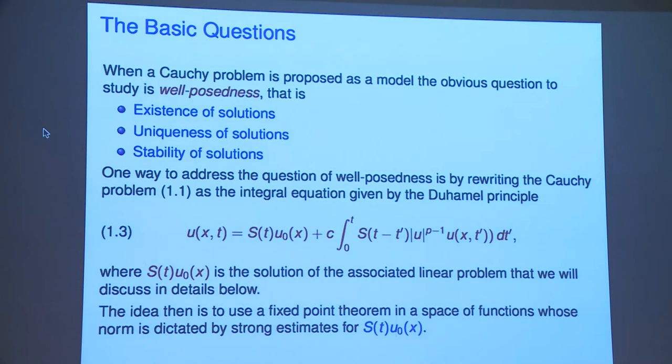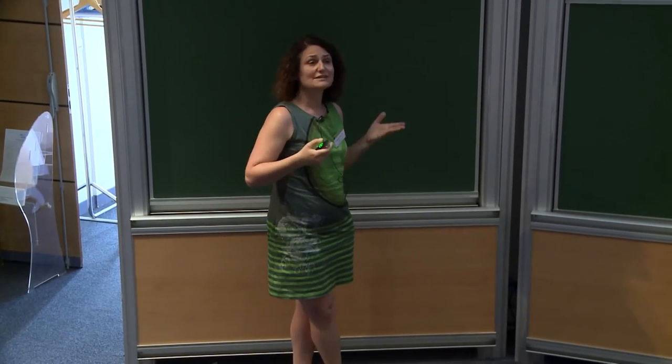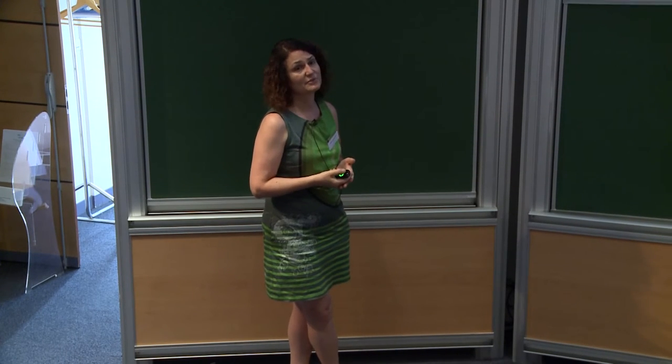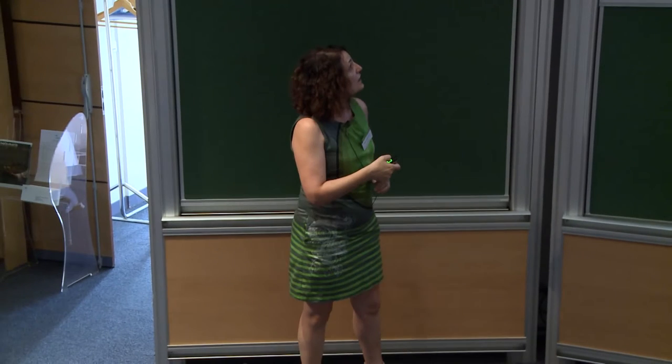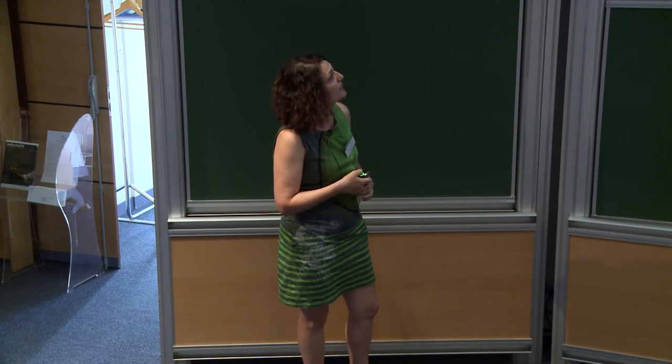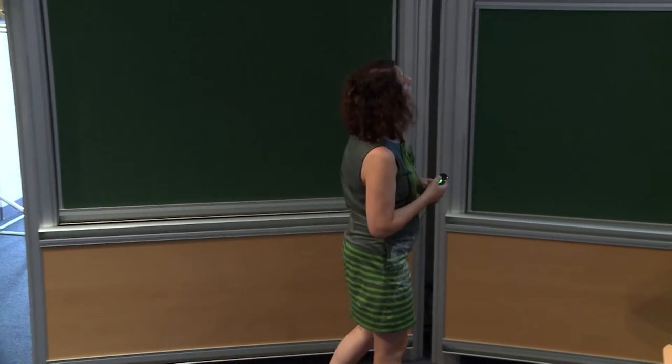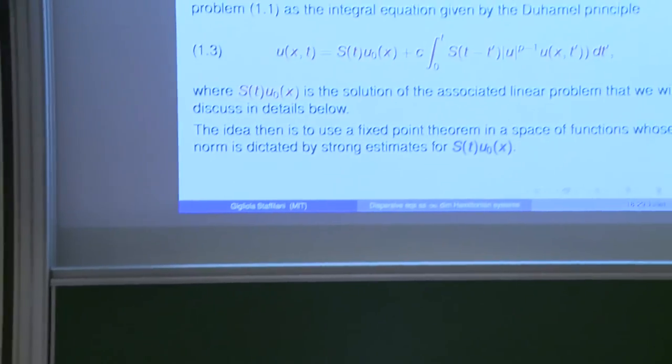Now when you model a certain phenomenon via an initial value problem, the first thing you want to do is at least check that the initial value problem has a solution. That's the least of your worries. Of course you want uniqueness as well, when possible. You want stability. And you've seen in both lectures this morning that these are fundamental questions. In the cases that we can treat, we have a pretty good understanding of what happens in small time or for small data, but the long-time dynamics is a very complicated problem, and I think you got an idea from this morning already. So the questions of stability, in particular long-time stability, are very hard. But let's first start with the small problems, of existence and uniqueness of solutions.